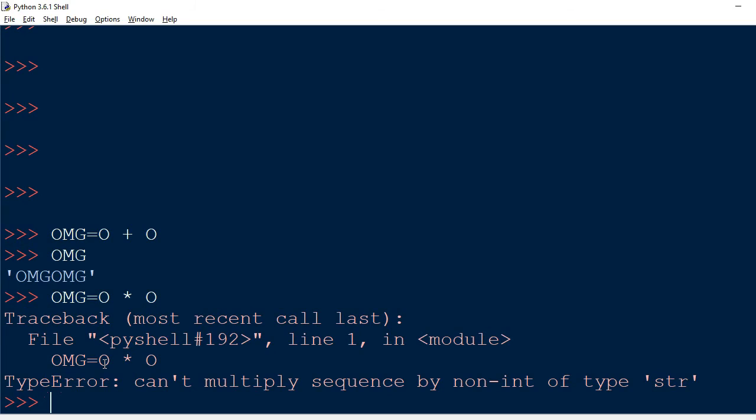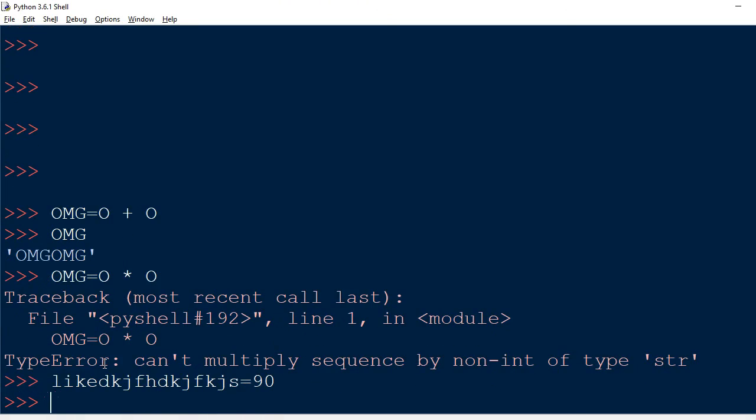Now, we did O, M and G. Let's do num equals, not num, I don't want to confuse you guys. We can call this whatever we want. So we can say that equals 90.